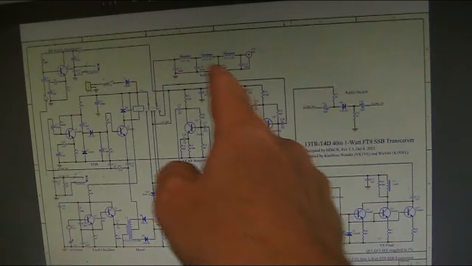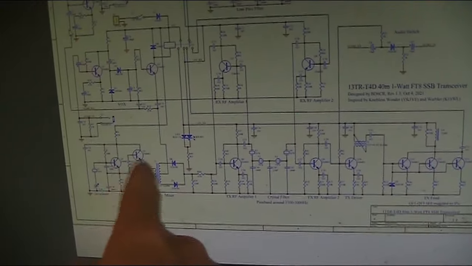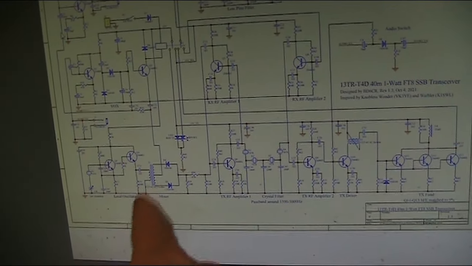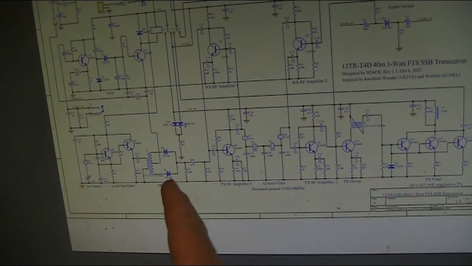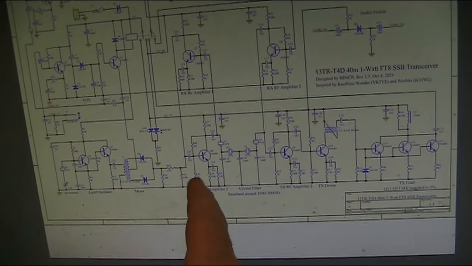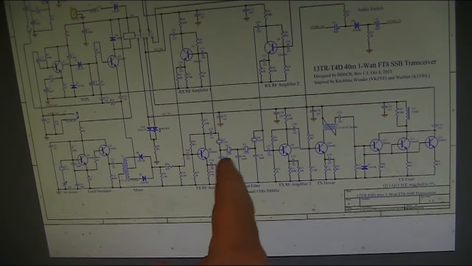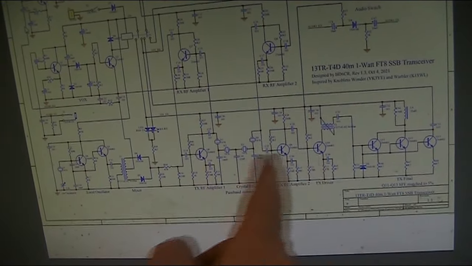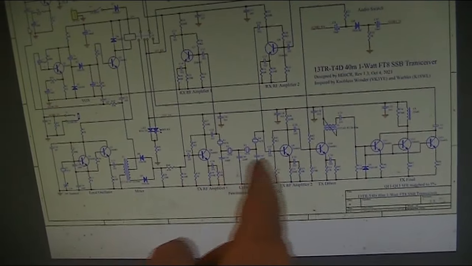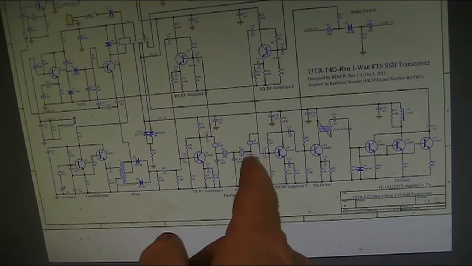Anyway, it's 13 transistors. There's the low pass filter I can see. There's a transmit receive relay. That's a carrier oscillator down there, Colpitts oscillator, and a buffer stage. That is two diodes there. That's the balance modulator. And there's an attenuator there to give it 50 ohm. And in here, just look like straight through transistor RF amplifiers, crystal filter. I'm guessing that it's also used on receive as well.